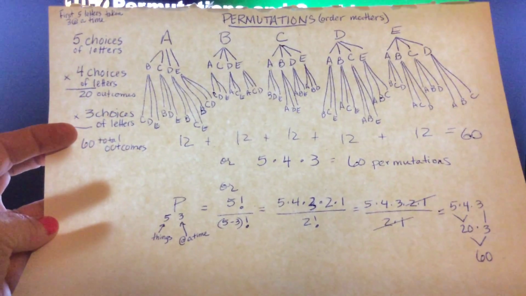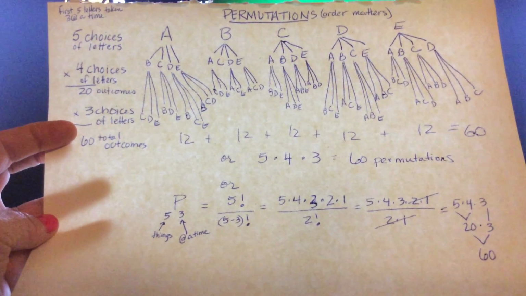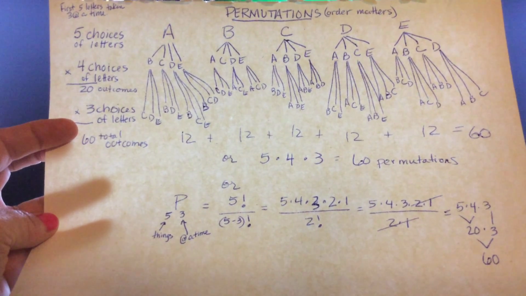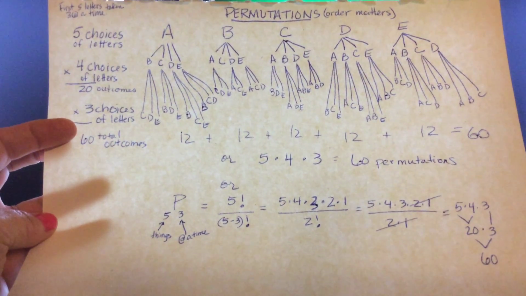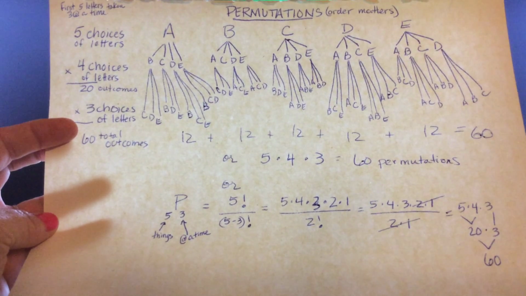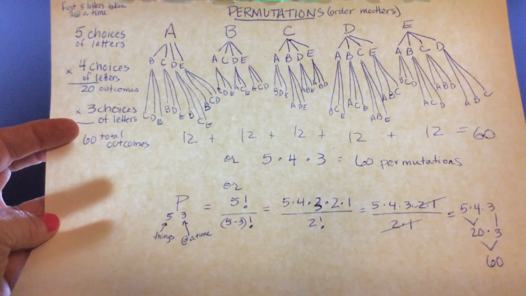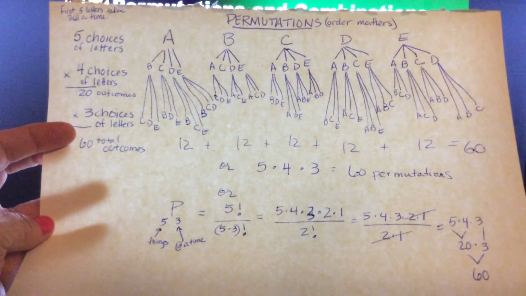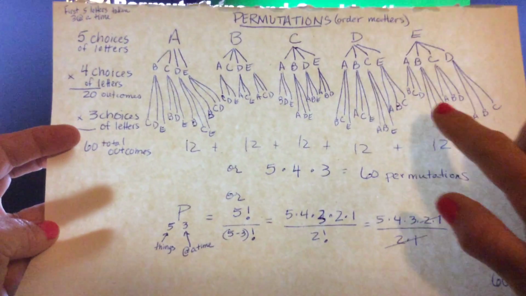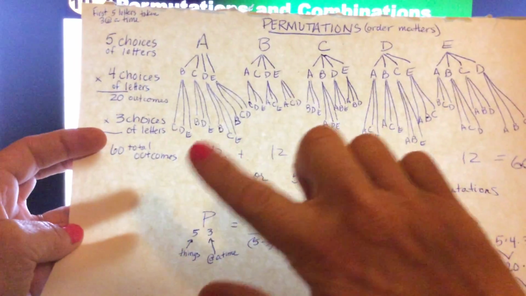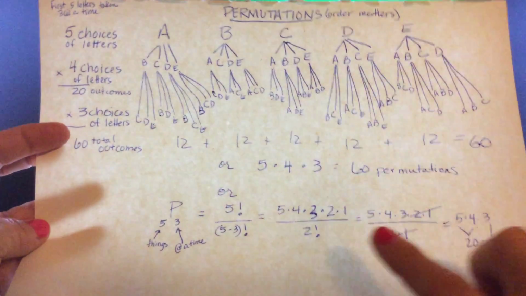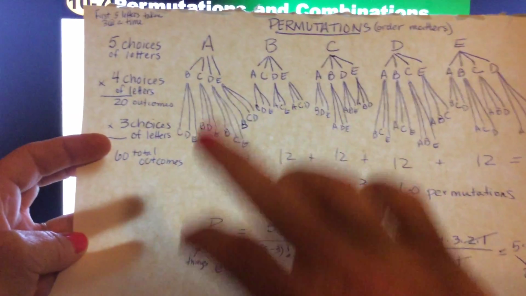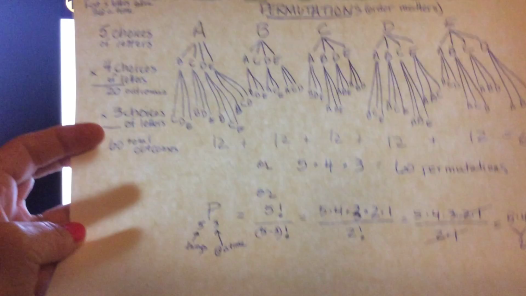So then when you go down to the next row, there's only 4 choices. So the A drops out of the first, and you just have B, C, D, E. It could be with A, and so on. Then when you go down to the next row, for the third letter, there's only 3 choices left. All right? So you can see all the 60 choices there. There's 12 in each group, 12 in this group, 12 there, 12, 12, and 12. And you could list them all, but you can see them all here if you trace A, B, C, A, B, D, A, B, E, and so on.